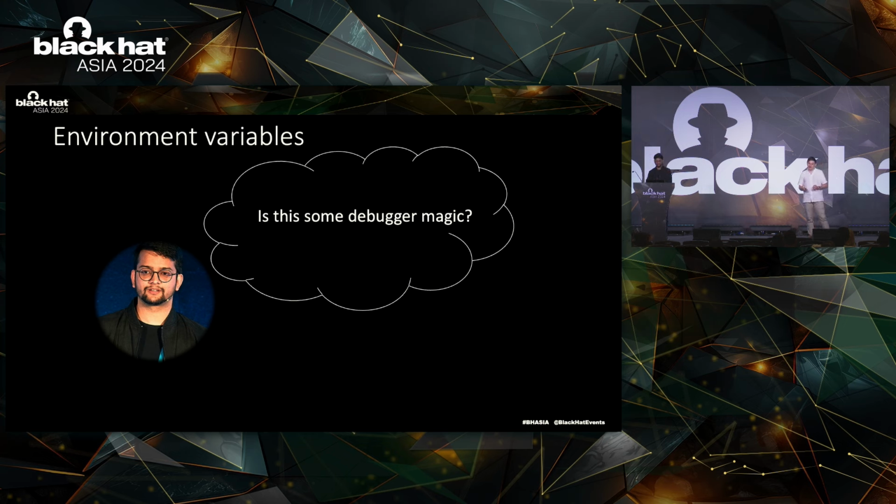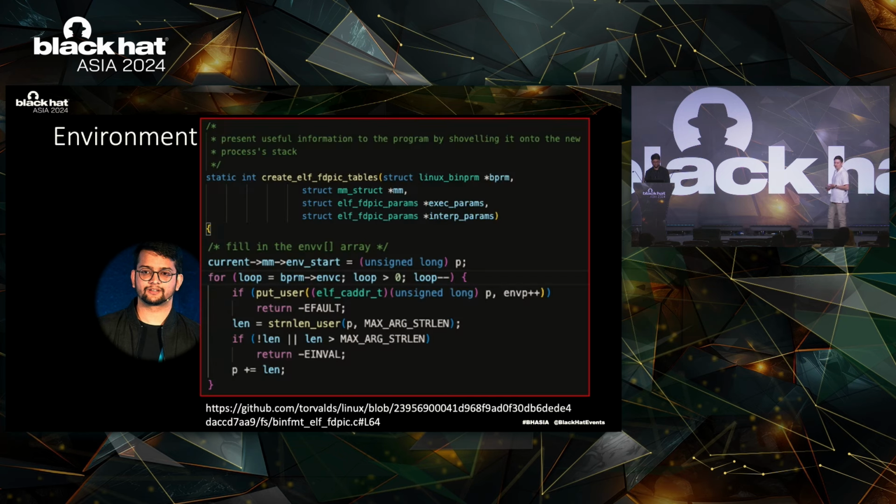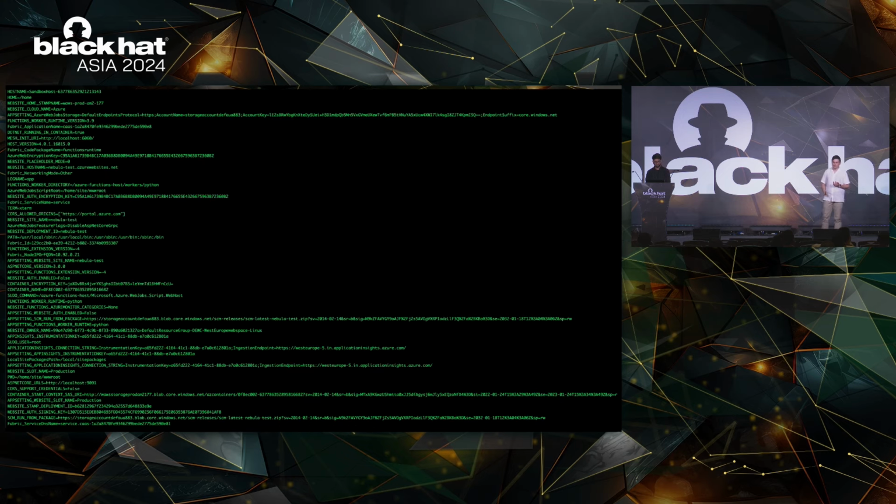So what we did, we actually analyzed it. We first thought that it might be the debugger, but unlikely, right? Because we have some knowledge. And then, okay, it can be, let's say, libc that is doing the job. But we found out that it's actually the kernel itself that pushes the environment variables onto the stack. This function is called when a new process is spawned in Linux, and one of the code snippets from the large function is this, where we can see how it's pushed into the stack.